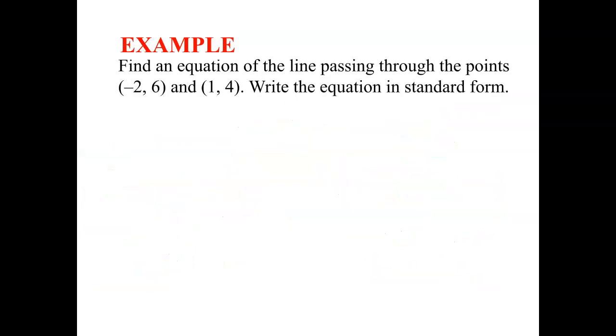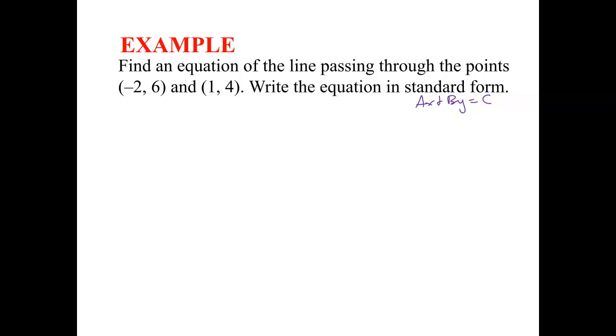Find the equation of the line passing through those 2 points that are given. Write the equation in standard form. So this one specifies, so we need to go to standard form. All right, so that's what we need to make sure: we have it in ax plus by equals c notation.